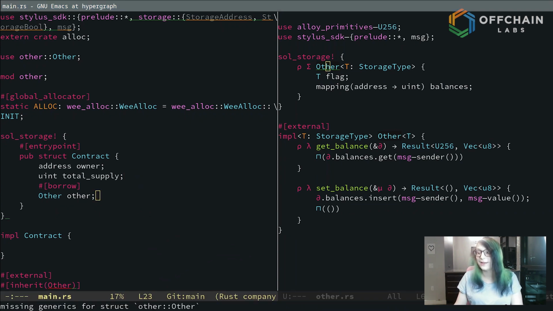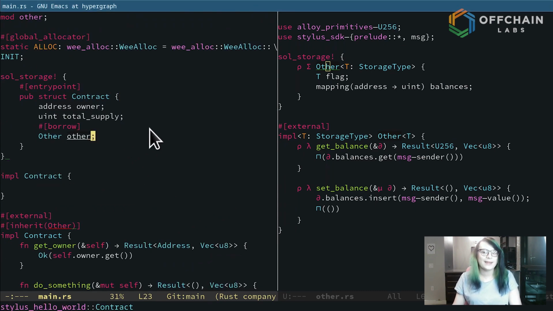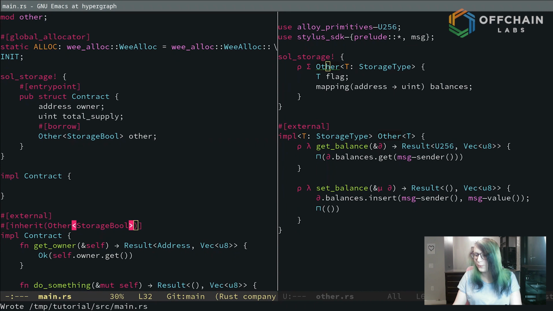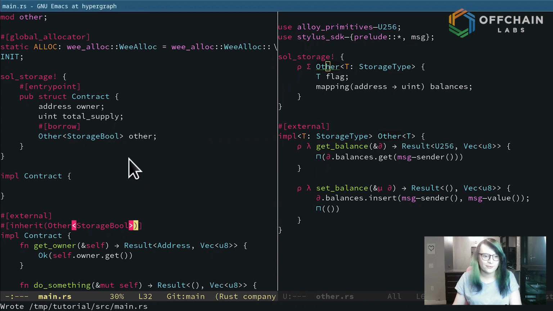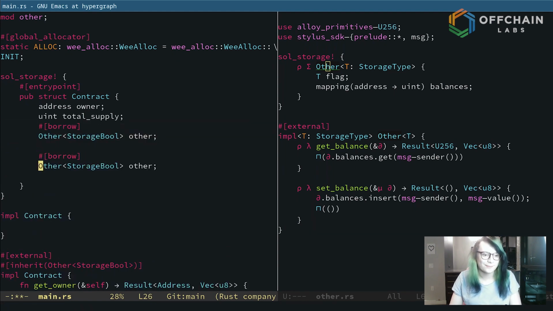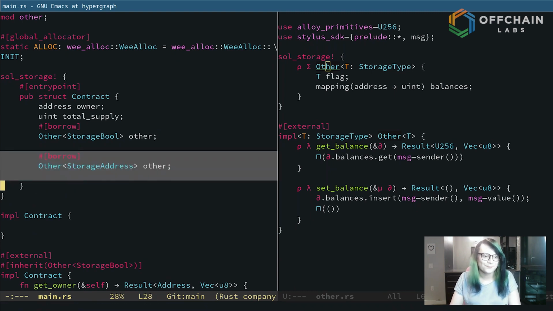So if I try to run it, you're going to see we're going to have an error because everywhere else we had other, we didn't parameterize it accordingly. So I might now in my contract say that for our purposes, other is a storage pool, right? And now I've actually put it on the wrong one. So in Rust, the type comes second, right? But in Solidity, I would do it like this. And so now, if I've gone through and parameterized it like this, this contract now works and uses this specific specialization of other. And I could theoretically, because these types are different, right, have some other T that I have this implement or whatever, right? And everything just works and is awesome.